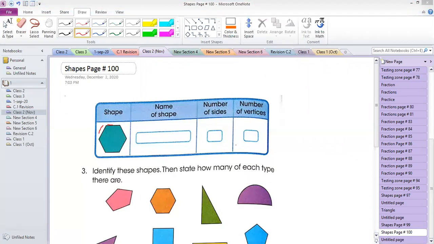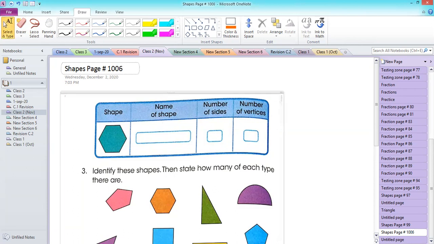I am checking the sides and the corners. This is three. I'm checking the sides right now. Four. This is five. And this is six. So these are six sides. And if you check the vertices, look at this. This is one vertex. Vertex number two. Vertex number three. Vertex number four. This is vertex number five, and this is vertex number six. So there are six vertices and six sides.